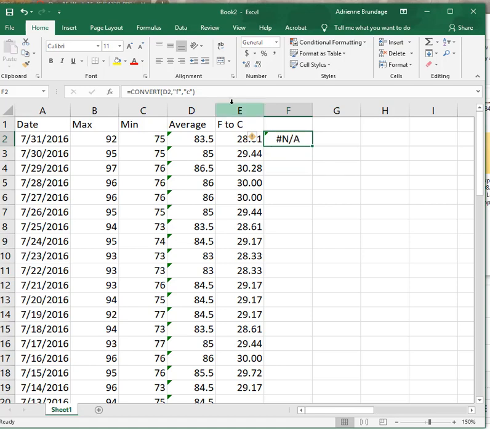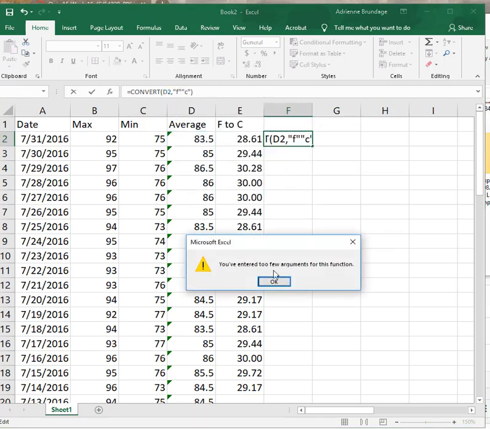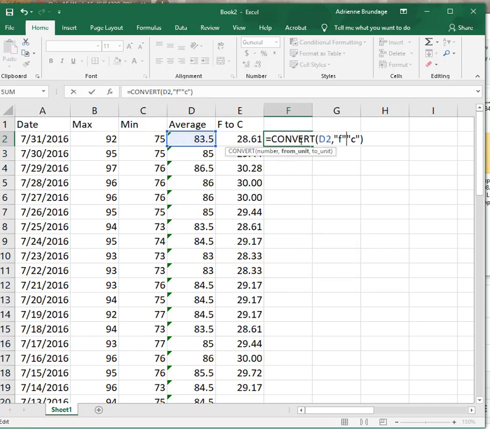So if you get that, first double check that you actually used uppercase instead of lowercase. The computer has coded Fahrenheit and Celsius as uppercase only. It does not know what you mean with lowercase. Also, if you forget to do a comma or something, you're going to get this box that says you've entered too few arguments for this function. That means you've missed something there. So that could be a problem.